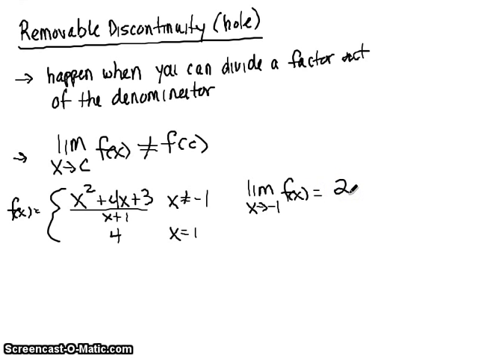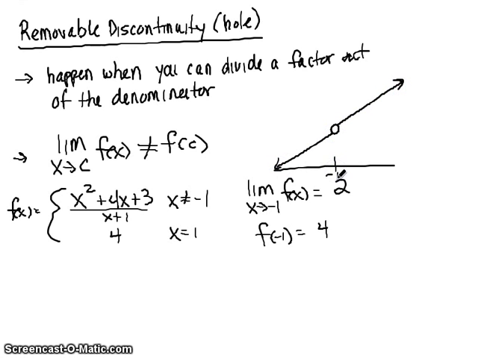But if we look at how we've defined this function now, we know that f of -1 equals 4. So the limit exists, but the function value is not there. If you were to look at a graph of this, our graph would look like this, where this is the x value -1, and we would have a hole at 2, and then a closed-in circle above it at 4. So if you were thinking about drawing this without picking up your pencil, you wouldn't be able to do so.